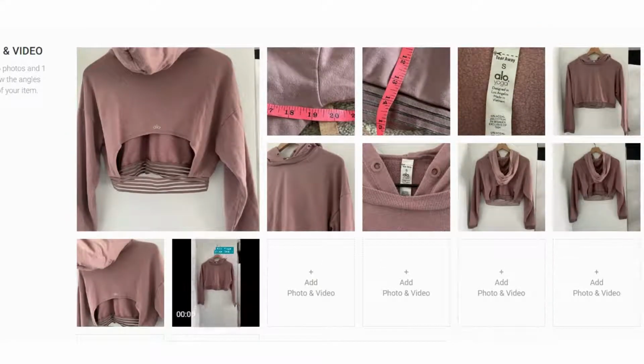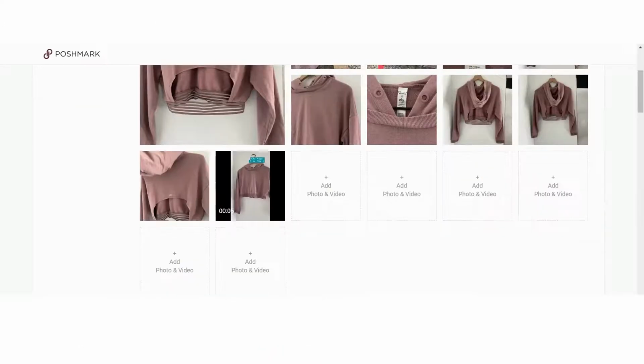As you can see, I pictured a lot of different angles of the item, and I also put the measurements in the pictures. I also mentioned in another short video I posted the other day that I've started to do videos to get some more traction during the summer when things get a little slow. And I have to say, I think it's helped a lot. If you go into your app and then go over to the stories tab, I've gotten a lot of notifications of people liking my stories, sharing my stories.